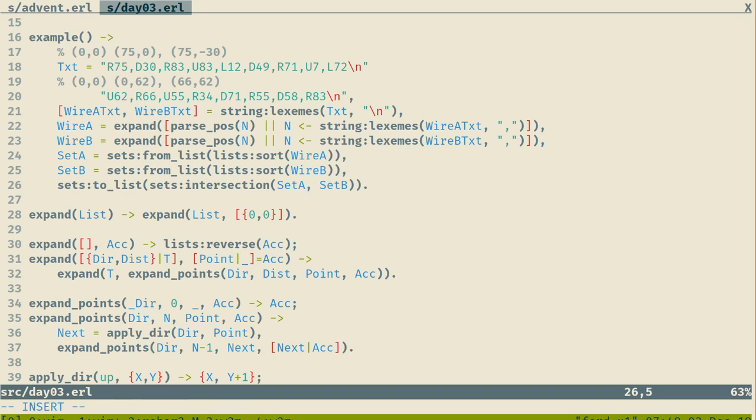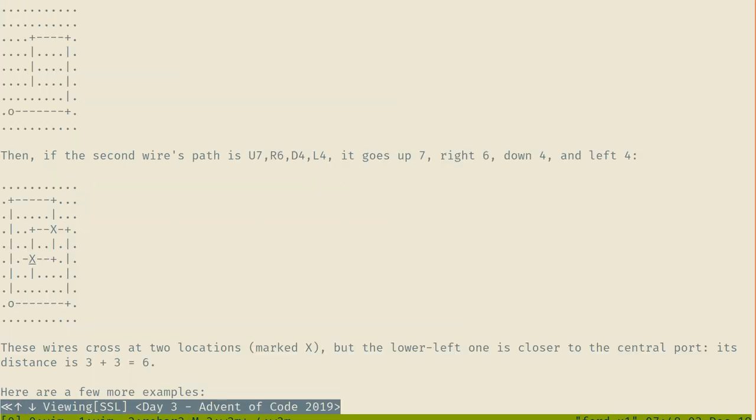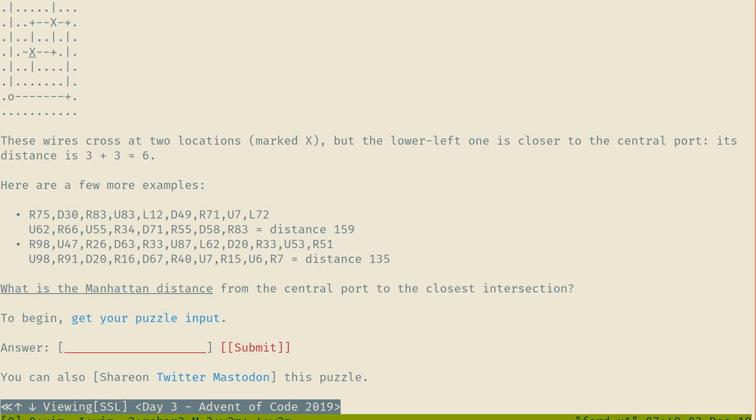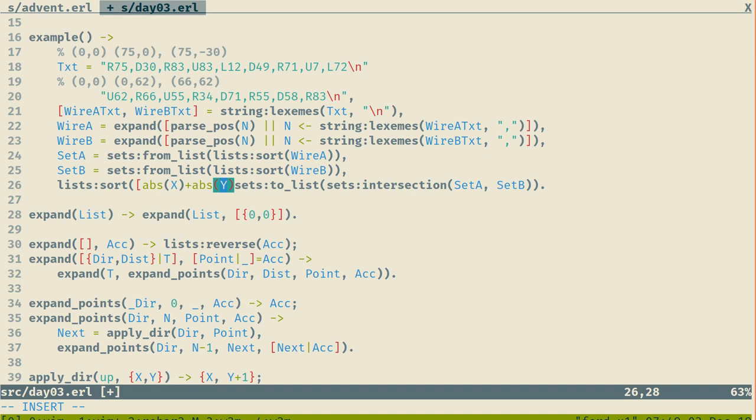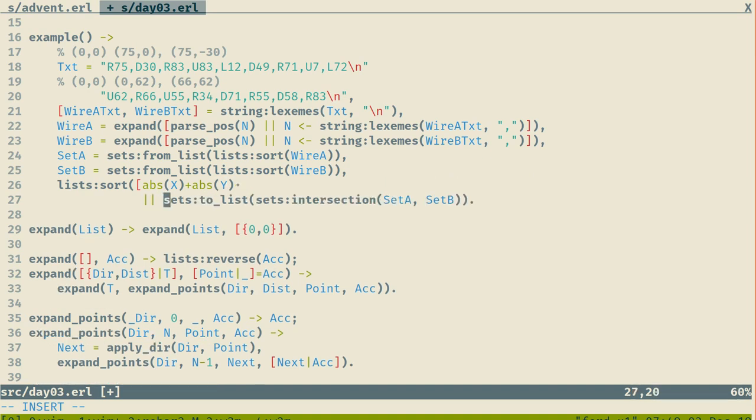So I'm going to sort the result, and I'm going to call absolute value of y. Oh. What are they asking as a result, though? Because they want the distance, and they want the distance for the closest intersection. So I'm going to be using the absolute value of both, where x and y is this. And once they are sorted, the thing I actually want is the first of the last ones. So let's, oops. That's the origin point. I want the result of this, and I ignore the rest.